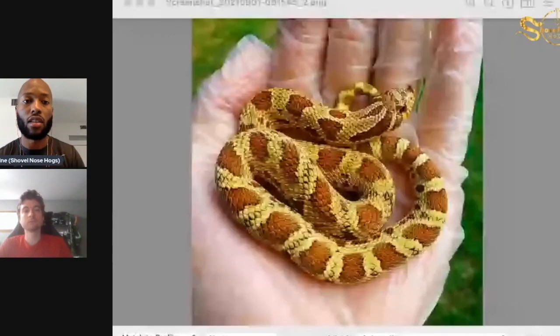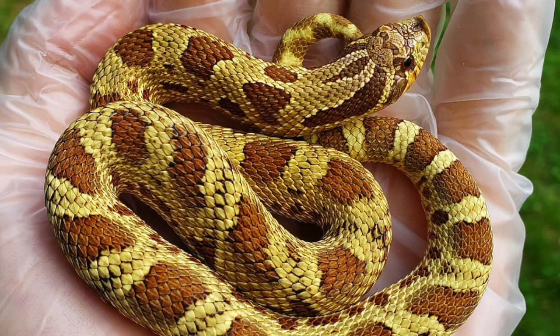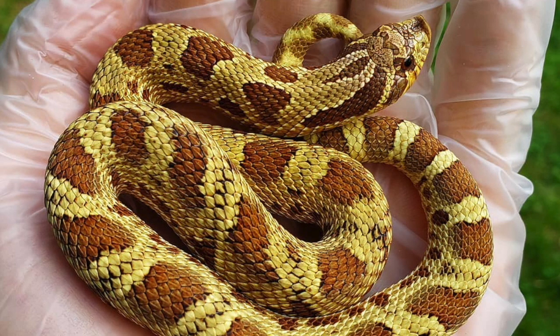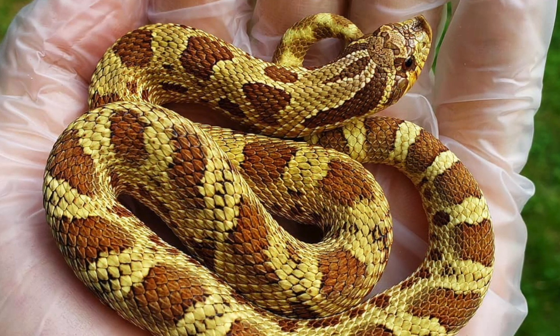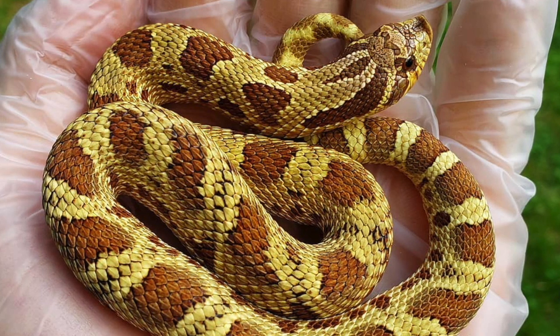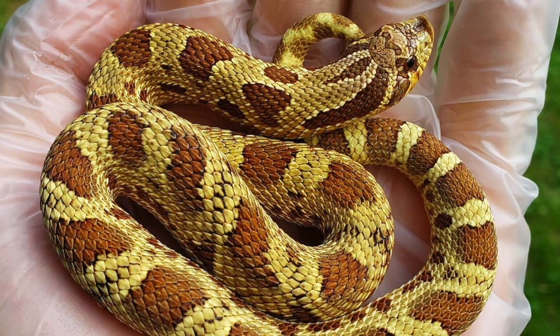I'm going to bring up a few pictures of some of the animals you've produced where you've incorporated some of your line-bred genes. The first one is a snake you posted in 2019, labeled as a lemon ghost purple extreme conda. You had some purple extreme red condas that were really pretty, bred that into a lemon ghost, held those lemon ghost extreme red outcrosses back, and bred it back to a high percent lemon ghost with about 25% extreme purple red.